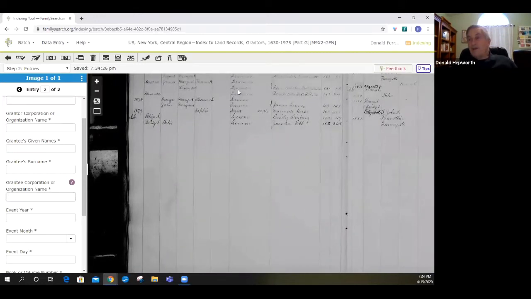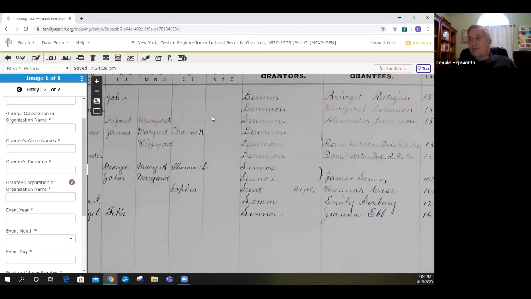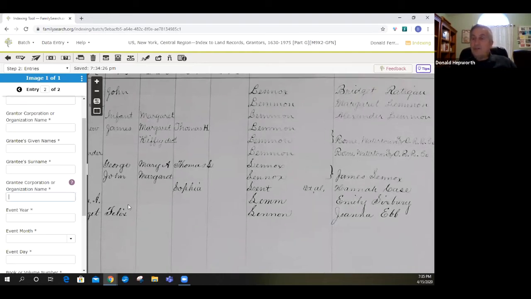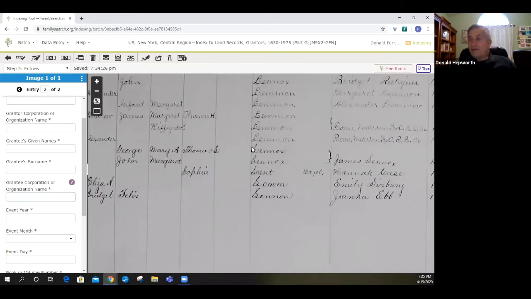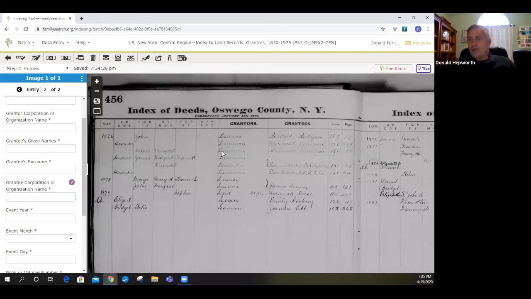So that's why you'd want to do these over the death record, even though sometimes the death records are easier to read, like we saw in that second one, but you have to do a lot more typing to get one record. So does that make sense? If you're in contest mode, you want to do a whole bunch of names in a short period of time. If you're just feeling good about indexing, you can do any one you want to do. Any questions?